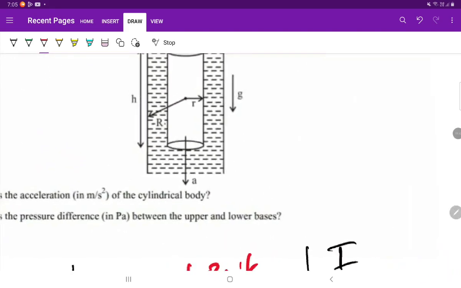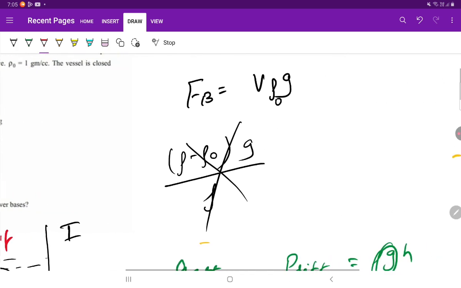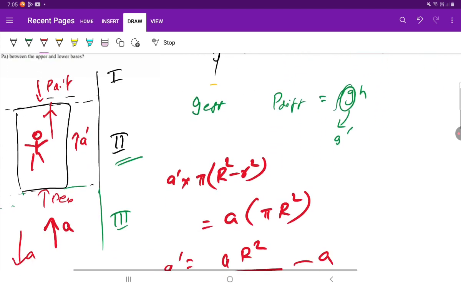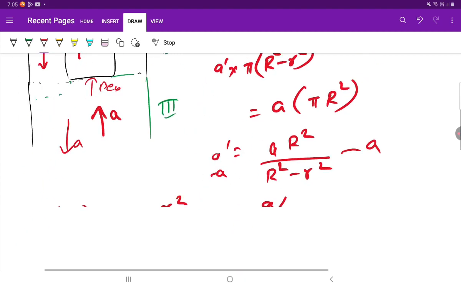So the answer to the first part, that is the acceleration of the cylindrical body, will be 6. If you use the method of rho minus rho naught g by rho, you will get (3 minus 1 by 3) into 10, which will come out to be 6.67, I guess, and that's the wrong answer. When I asked a few of my friends about this question, they also talked about the answer 6.67, but rather the answer is 6 meter per second square. Yes, it's all due to the fluid flowing between the body's walls and the tube. So this is the method using all the dynamics, Bernoulli's theorem, and the equation of continuity.